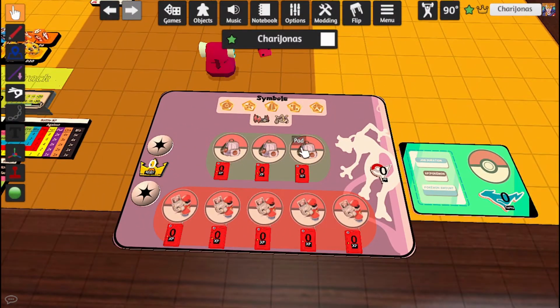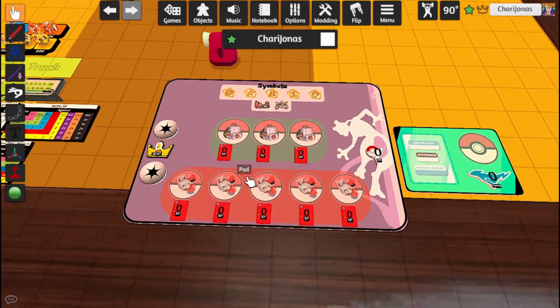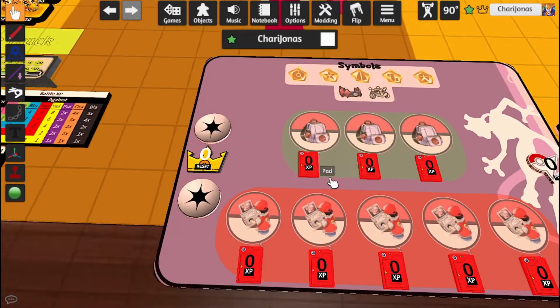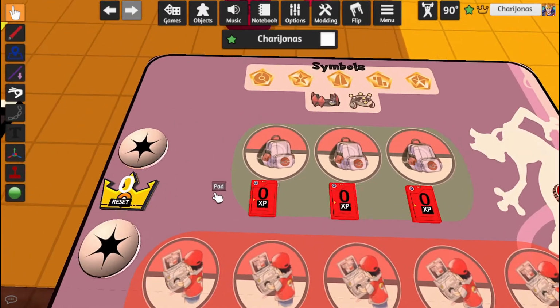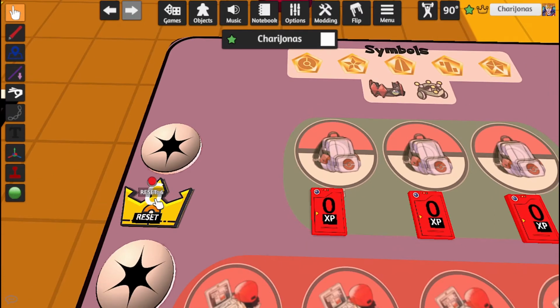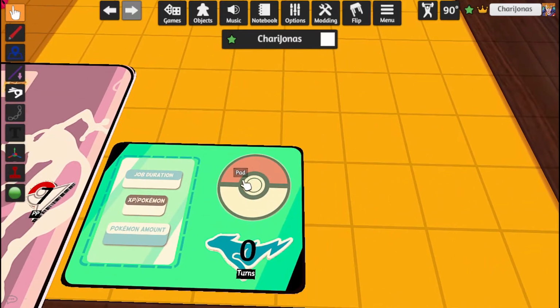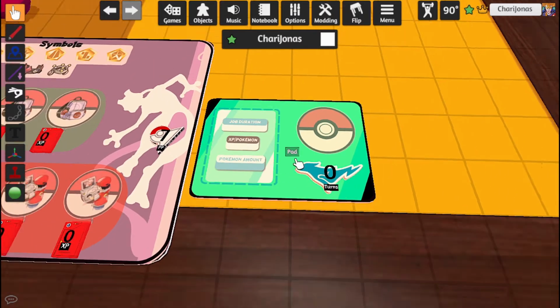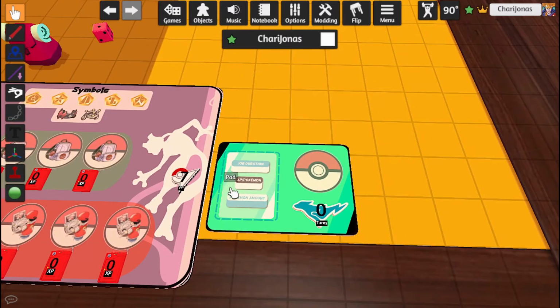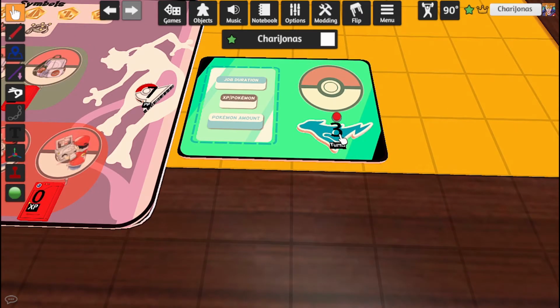So these are the player's pad where you can place all your badges, Pokemon chips from your hand, Pokemon chips from your stash, energy coins, and we also have two counters. One for the number of times you reset the map, and another one to count all your power points from the Pokemon from your hand. And right next to it, we also have the Pokéjob pad with an area where we can place our Pokéjob card, another space where the Pokemon chips that were sent to the job can be placed, and another counter that could be used to count the turns.